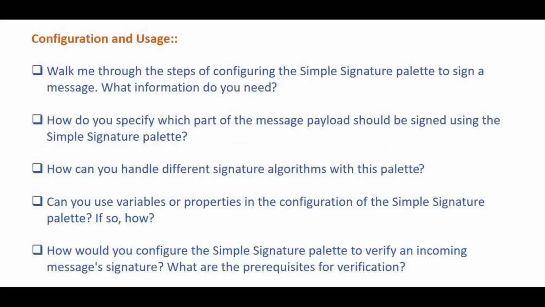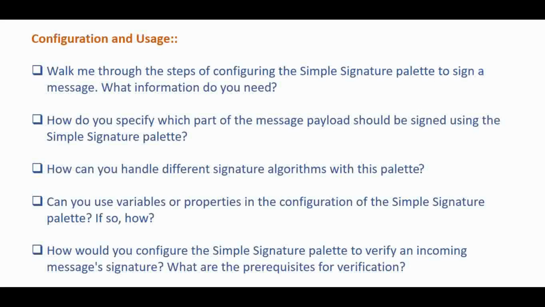Then the configuration sections. They will ask you to walk me through the steps of configuring the simple signer palette for a message. What information do you need? Right. So creation of iFlow, creation of key stores, those things you can explain step by step. How do you specify which part of the message payload should be signed using the simple signature? So in our demo, I use whole messages.